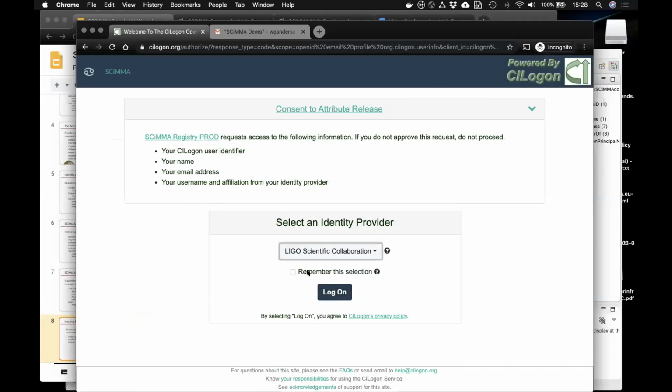There's a button here to remember your selection. I do not recommend clicking that unless you're really, really sure that this is the identity you want to log in with every time, because it's going to make that assumption forever down the road if you do that. We can get you out of that loop if we really need to, but it does limit your choices down the road.